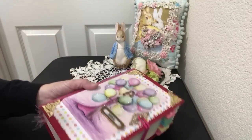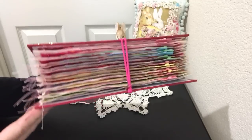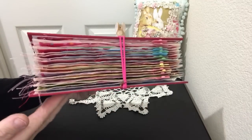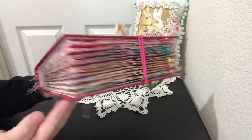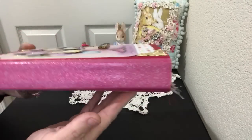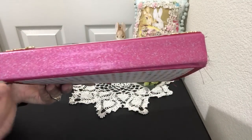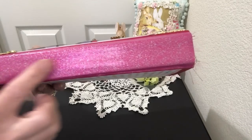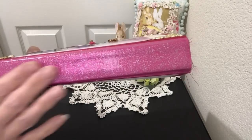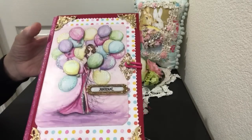So this is an altered book, junk journal. And as you see, my papers are all straight. I mean, there's some wavy line to it, but not much. I gutted it, used duct tape on the spine here, really pretty. And this came from Staples, has a little silver glitter to it that does not come off. But it went well, I think, with the cover.